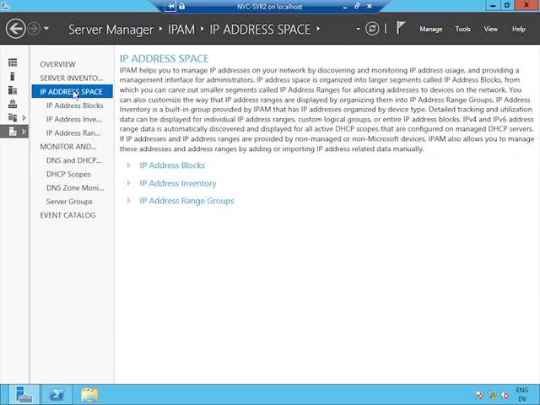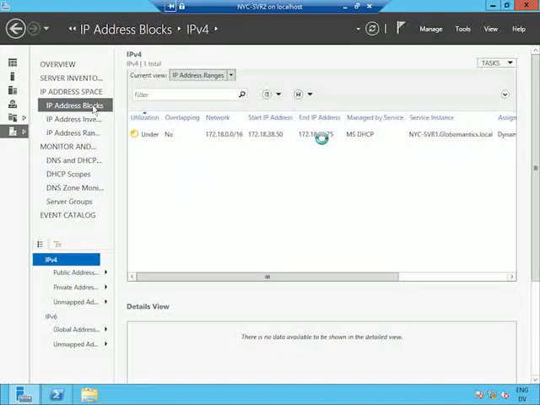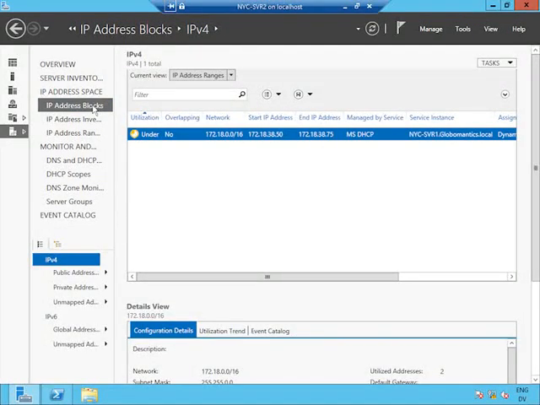What it's pointing out here is that we've categorized our address space into 3 major hierarchical categories, where at the top of the food chain is something called IP address blocks. An IP address block is designed to describe, for example, the major collection of IP addresses that we requested from the Internet Assigned Numbers Authority when we wanted to make our organization Internet accessible. So we go to our ISP, or we go to IANA directly, we say, hi, we're a large company, we need a Class B address range. What can we do? There was a period of time where IANA would service that directly. They now, of course, do that principally through ISPs. But anyway, I get a block of addresses that I can deploy within my organization.